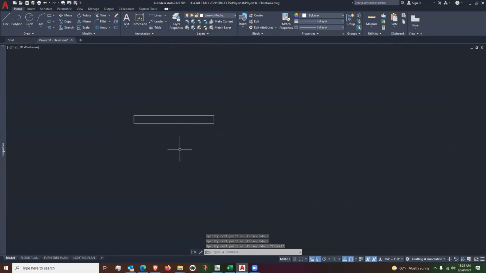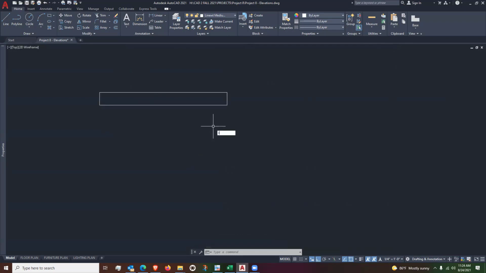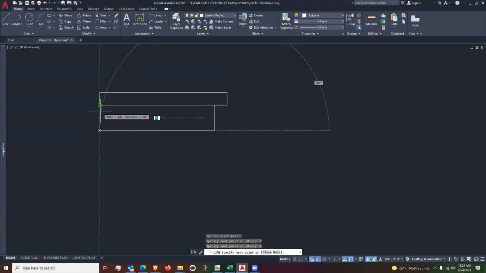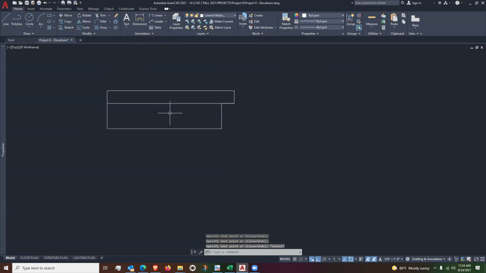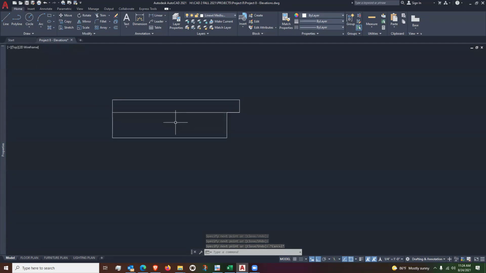And then there is another piece here that comes back an inch and comes down 2 inches. It comes over. I'm drawing this in section, not in elevation.